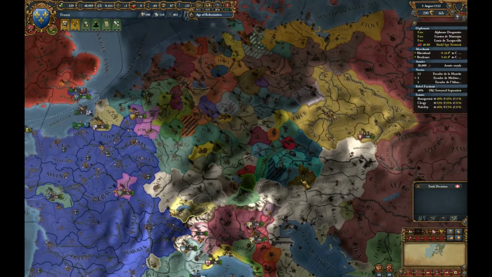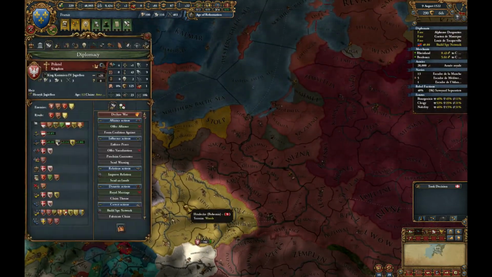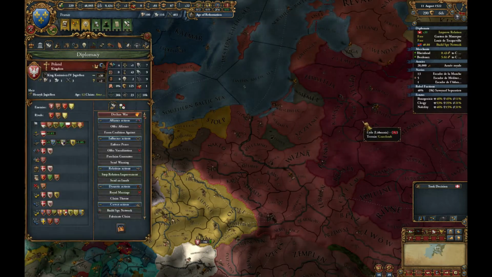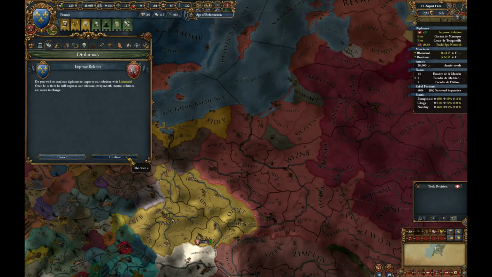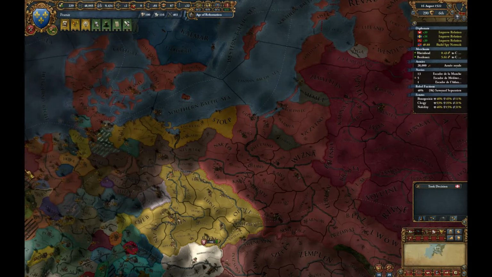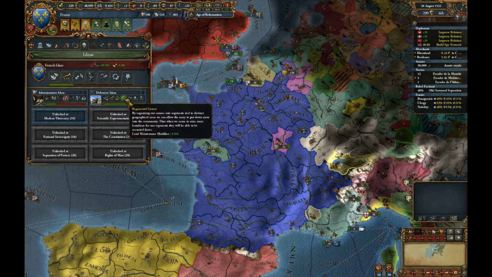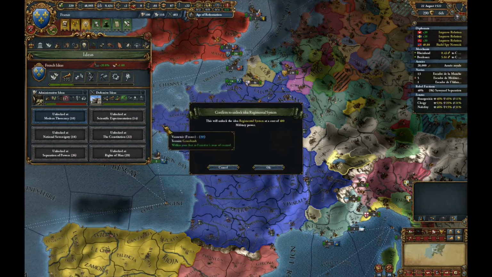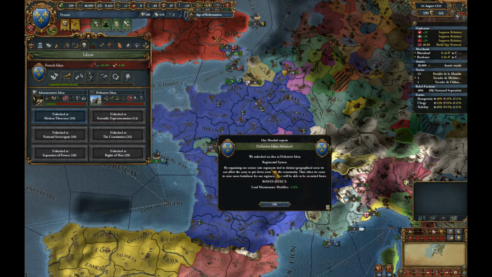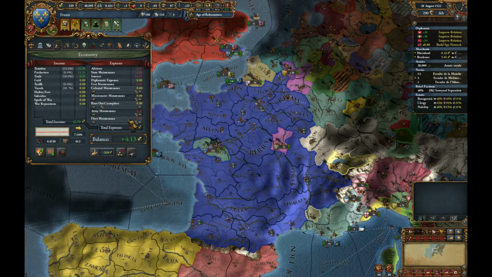Okay, brief pause to get some of our diplomats back. It's going to try and improve relations with random countries, probably not Denmark because we are their rival. Sweden doesn't make a lot of sense either because we are... Oh, land maintenance modifier, -5%, that means it'll cost us less money to run the army. That's good.